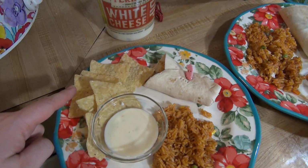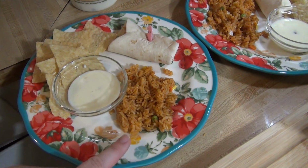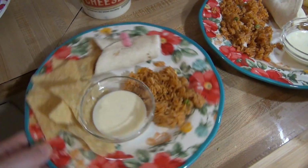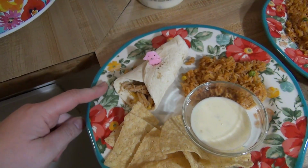So we've got some of that with some chips, and then my Mexican rice that I make in the Instant Pot. I will have the recipe linked down below for that. And then here is the kids' tacos. They just wanted meat and cheese. So each of them has one of those, and there's a ton of it.